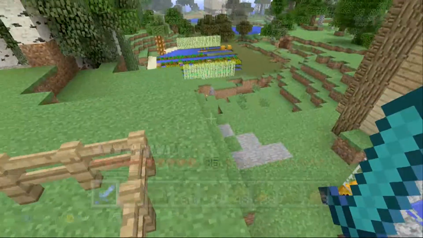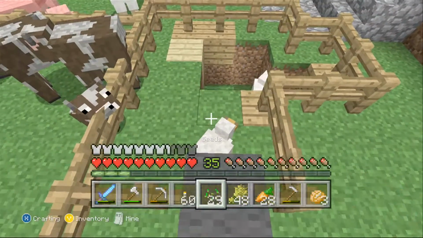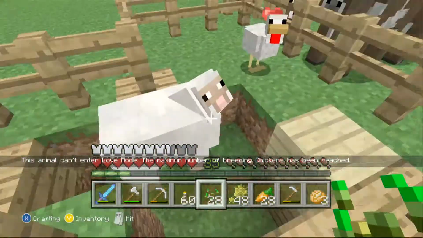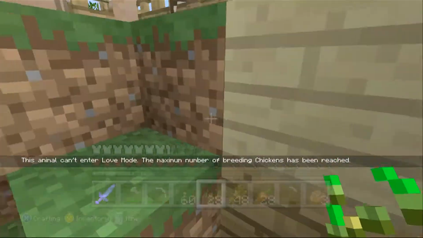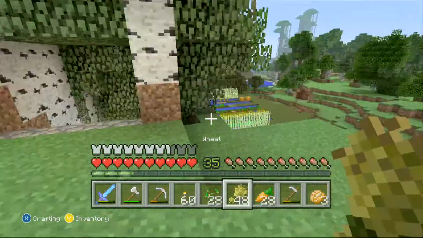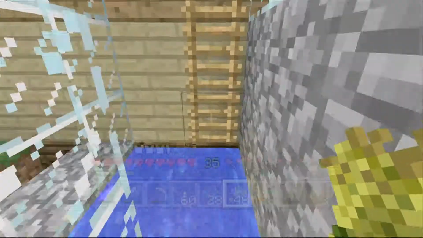Got my babies coming along here. Got my little egg area over here. One of my chickens disappeared. I don't know what happened to him. He's gone. Somehow he disappeared. There was two, now there's one.